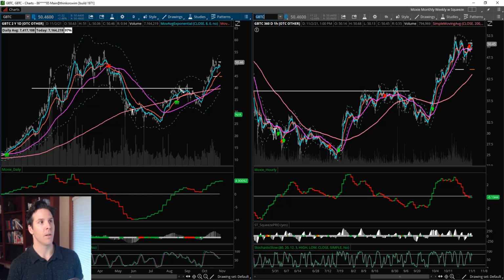Same concept here. You can see that price went right below the daily 50, but notice that the Moxie indicator was still positive, over zero. It was telling you that price should not be below the 50, and it's going to shoot right back up because it's a high buoyancy type trade.